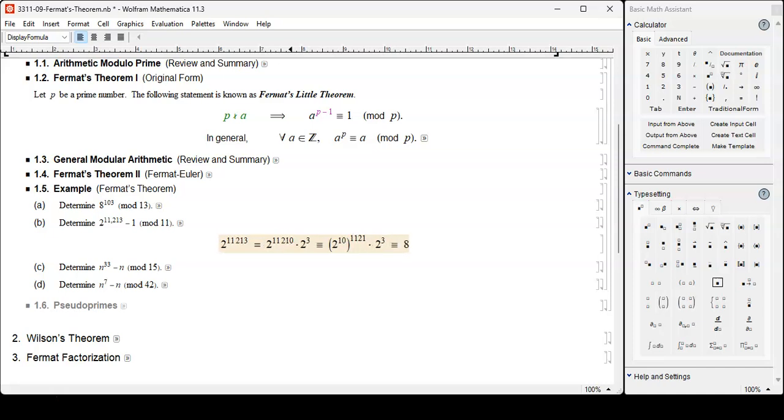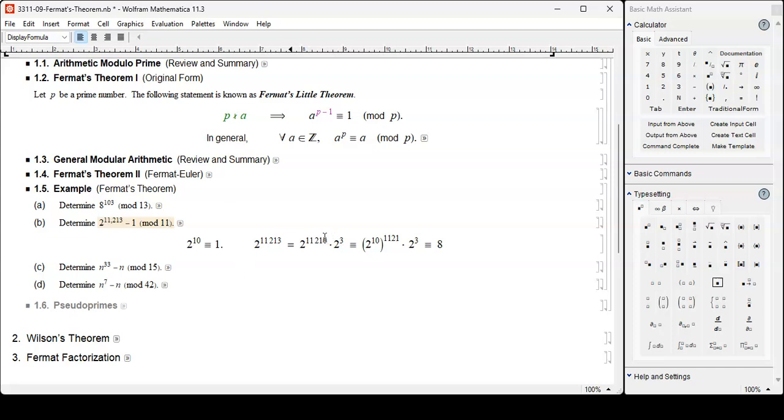Let's see. We have mod 11, and 11 minus 1 is 10. Therefore, 2 to the 10th power is congruent to 1 mod 11. And then getting multiple of 10 is actually easy. Previously, mod 13, so we had to do some work, but mod 11 is actually much easier. 11 minus 1 is 10, and 10 is an easy number to do any kind of mental math.